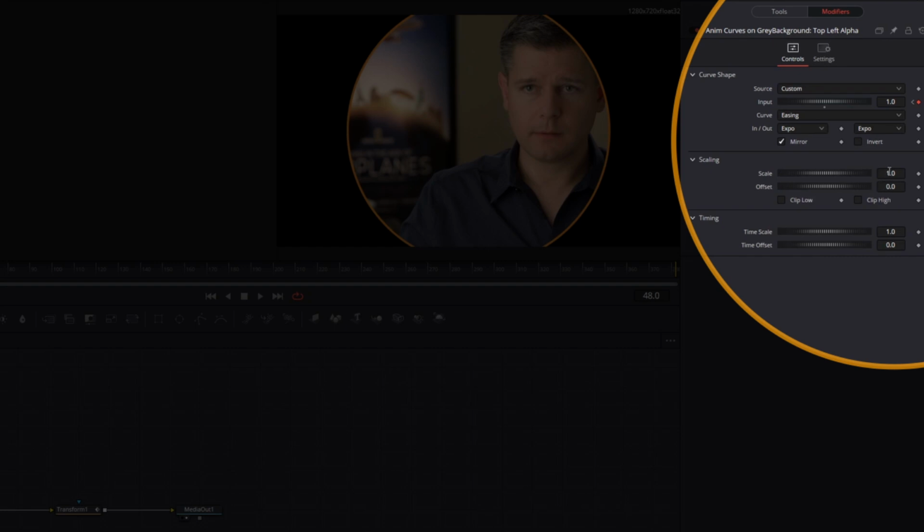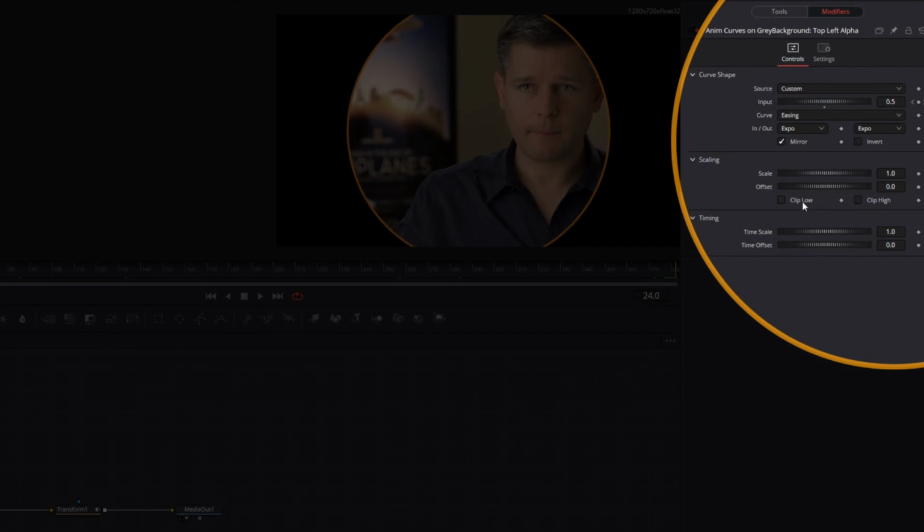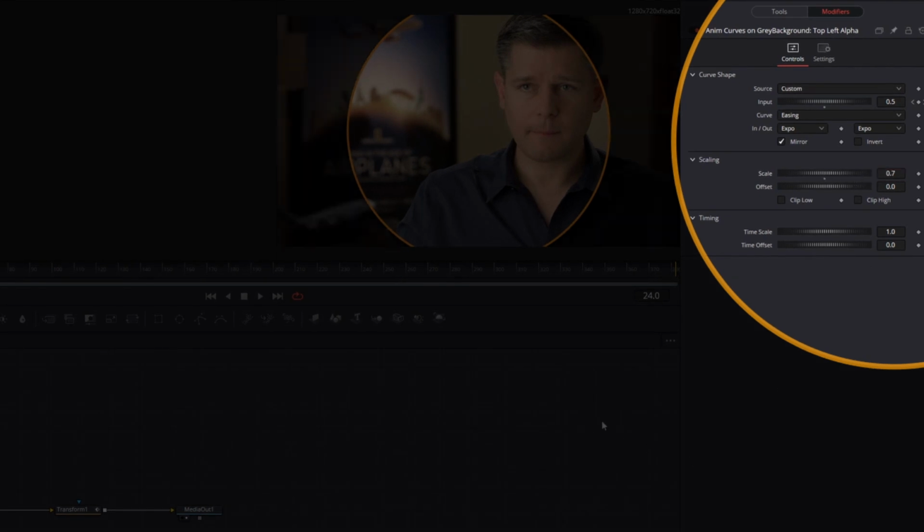This is why we set the period between keyframes to double the amount of time, because the mirror function will squash the length of the animation for the purposes of mirroring it. Change the scaling to 0.7, we will use this scaling value in the next video when we set up controls for using this effect on the edit page.